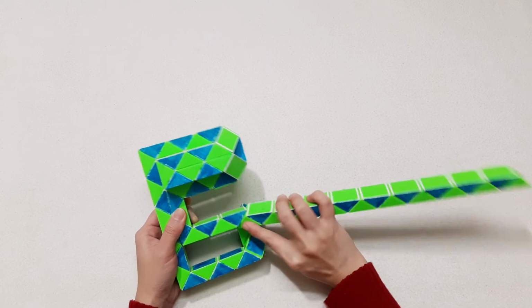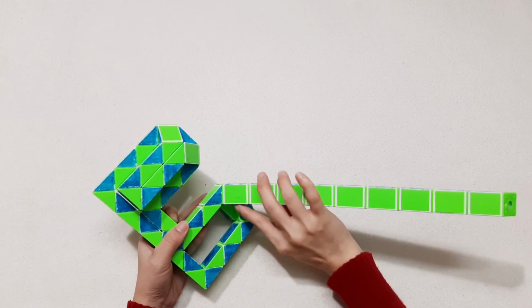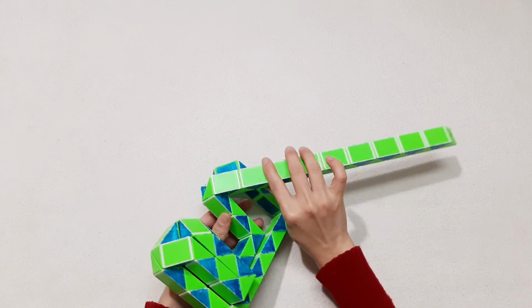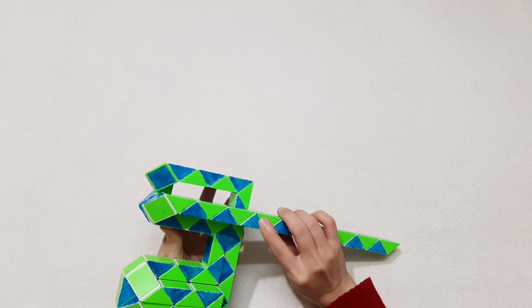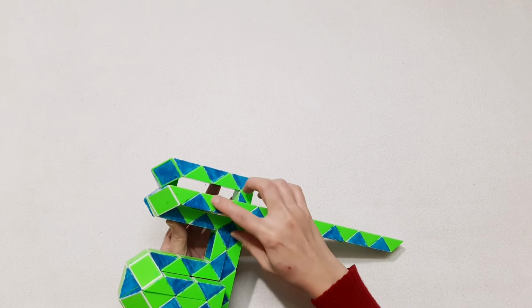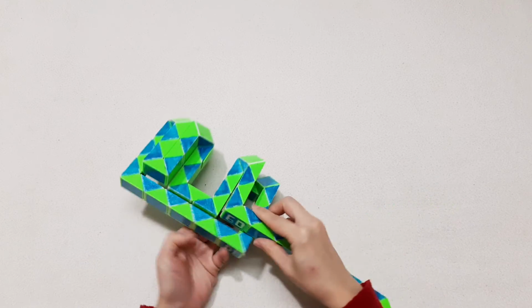1, 2, 3, 4, 5, go up. Then turn to the left. Green one will go down. 1, 2, 3, 4, 5, go to the right. Then go up.